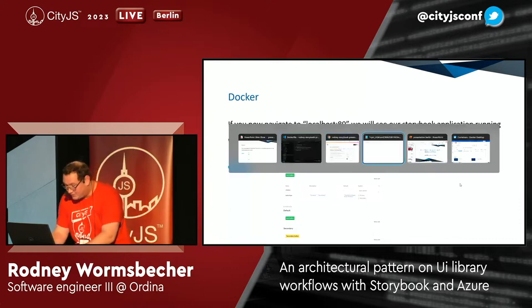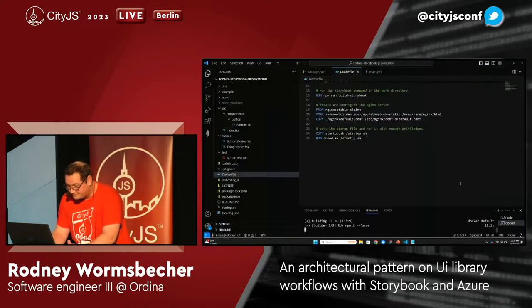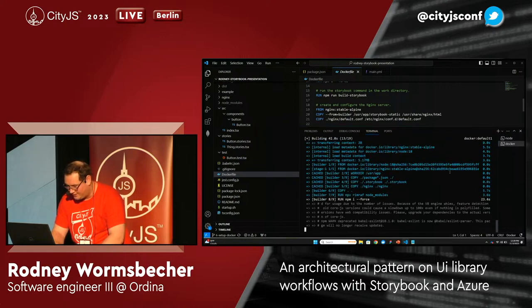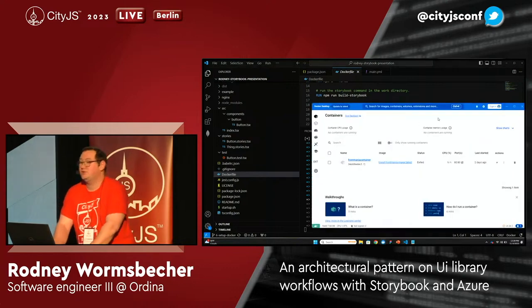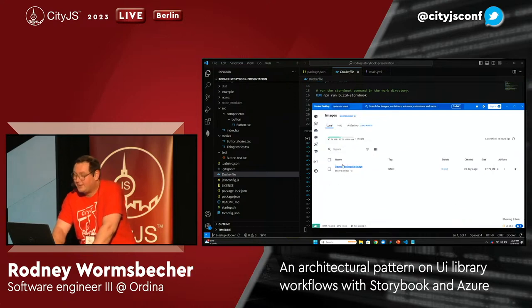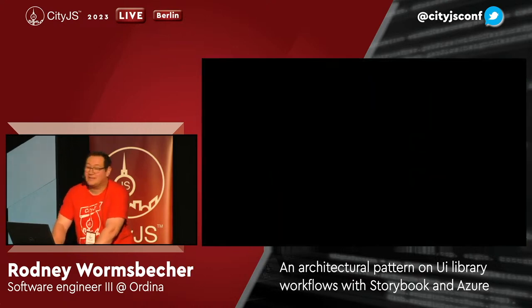So let me see whether Docker is done. No, it's still running on the npm install. OK, sure. So let me go through the interface then. So I'm using Docker Desktop. So once it's done, in my images part, there will be a new image called Test City Berlin.